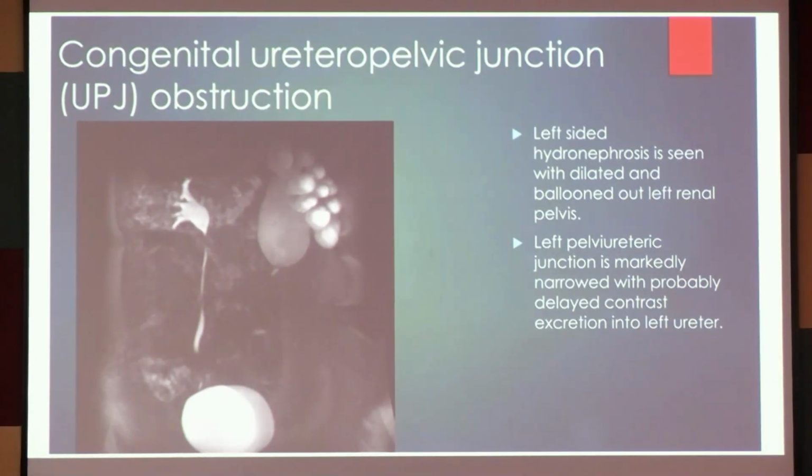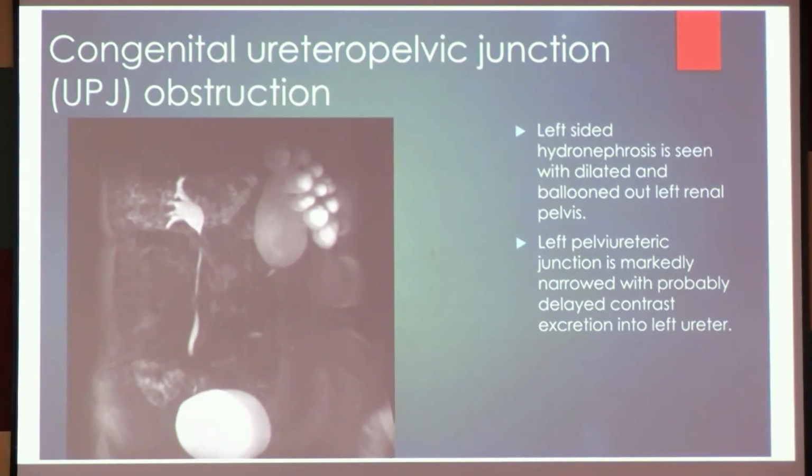So what is a UPJO? Why is it caused? The most common reasons why a UPJO is caused are two things. One, it is because of any crossing vessels. Crossing vessels means we will have certain anatomical accessory vessels which are crossing this particular area. So ultimately it will block the whole entire ureteric tube, and henceforth what will happen? There will be dilatation of this area because the urine passage is getting blocked. We are having a vessel that is crossing here, it is compressing on the ureter, ultimately not allowing the urine to come and enter inside.